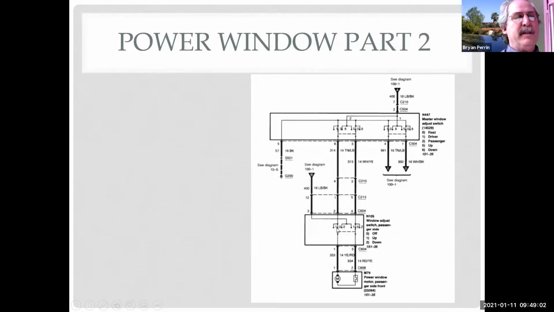So what these do, everything we've been working on so far has a single switch, right? We have a switch on the power side or the switch on the ground side. What we do with motors is if I want it to go one direction, I'm going to put power here and ground here. If I want it to go the other direction, I'm going to put power here and ground here. I'm going to reverse them, and I need to reverse them both at the same time.